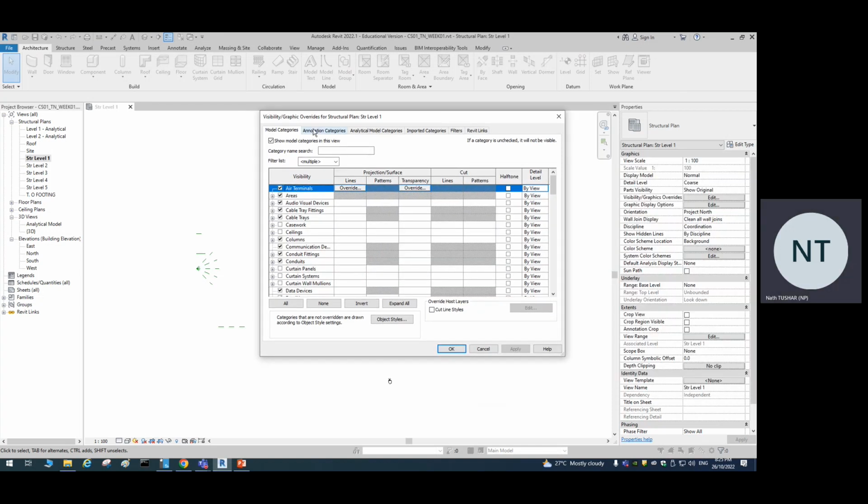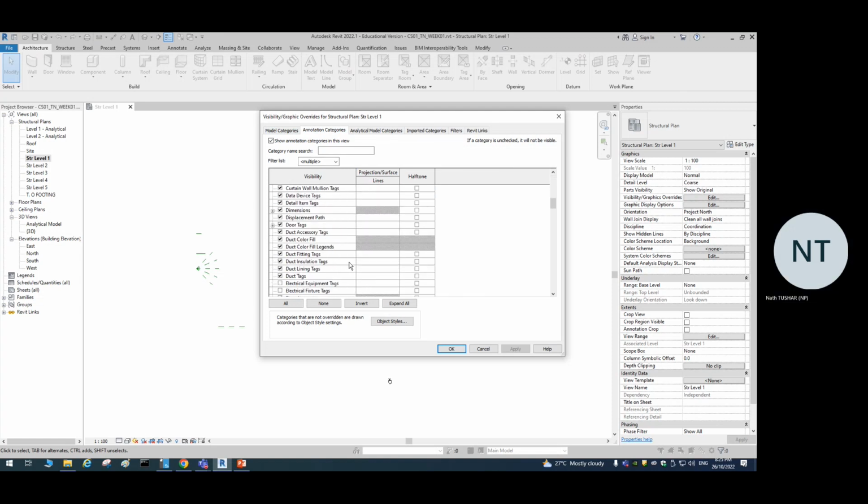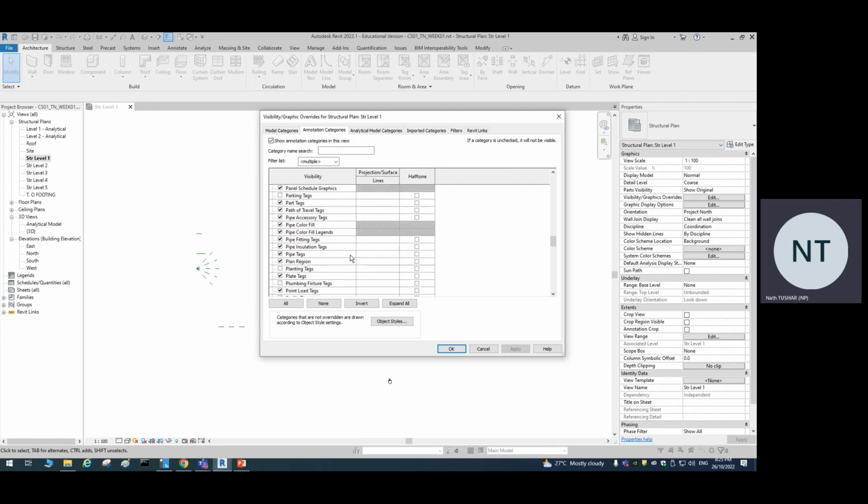When I click on this visibility graphics override, I can go to annotation categories, and under annotation, I need to find something called reference plane. Where is reference? MNOPQR. All of this is actually in alphabetical order. So when I need to look for reference plane, I can uncheck that. Just uncheck. Everybody go to here first.